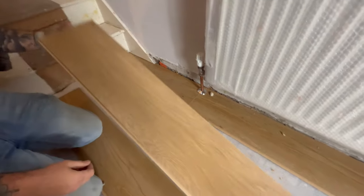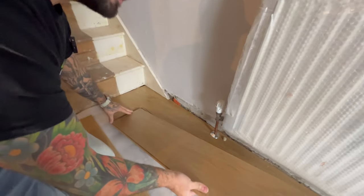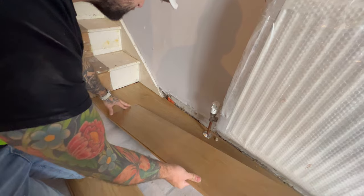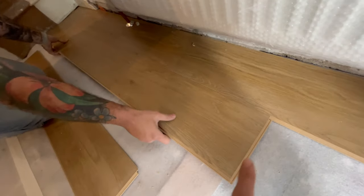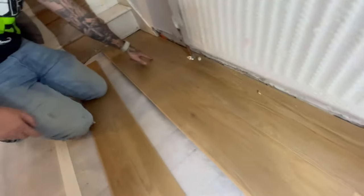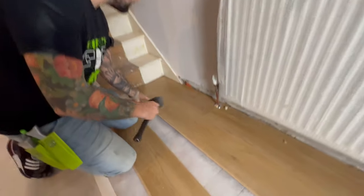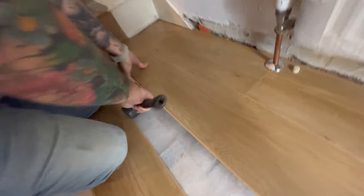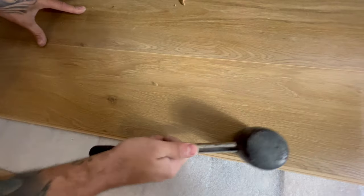So with most of this style, we haven't got the mallet down style clips. This is how I do it. I go in on the small clip, down. And as you can see, we are wibbly as you like, which happens. We're going to bring it around, lift it up. We've got that end in, this end's not. And what we're going to do, we're going to take our uno mallet off, and we're going to tap it really gently in, and we slowly bring it down, and then we just tap it home.